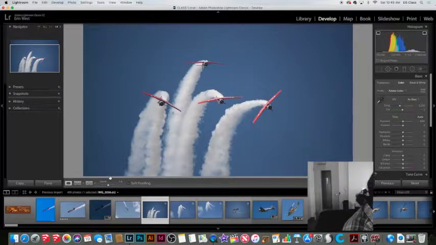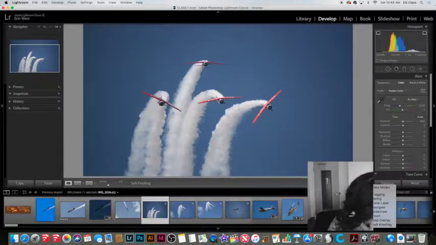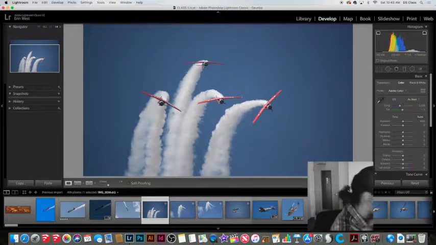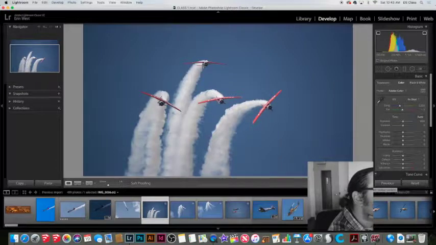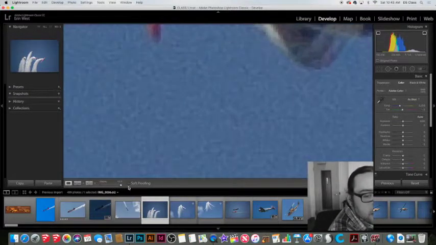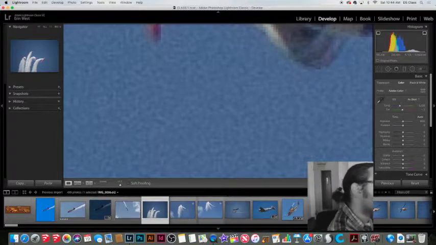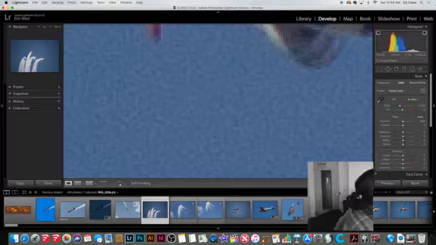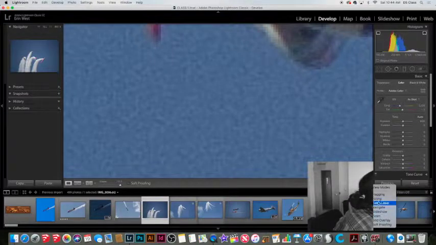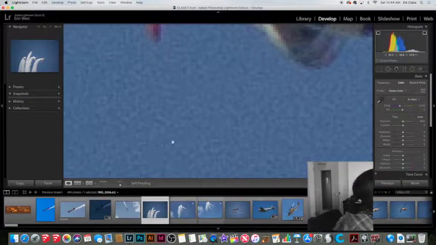Yes, Brenda. I don't have Zoom. I have all the other buttons, but not Zoom. If you hold your command key, it'll go from your hand tool to the zoom, but how do you zoom more? If you're on your zoom tool, you can click once and it gets so big, but what if you want to get bigger? Where's the slider? For those of you who don't have the slider, I want you to look right here. There's a little down arrow, and just click zoom, and then you will have a slider.